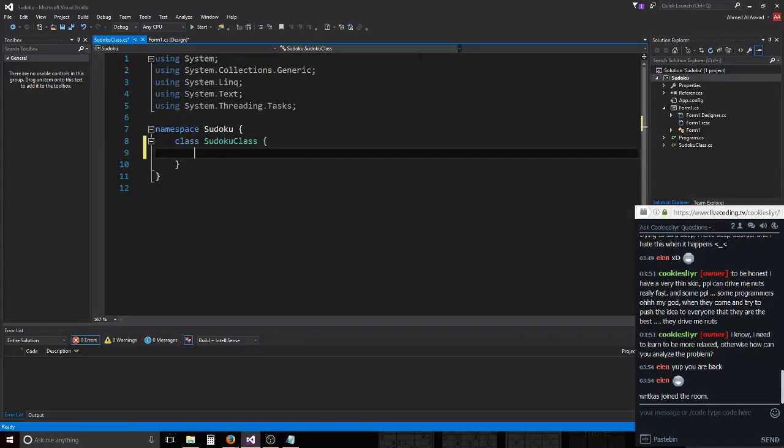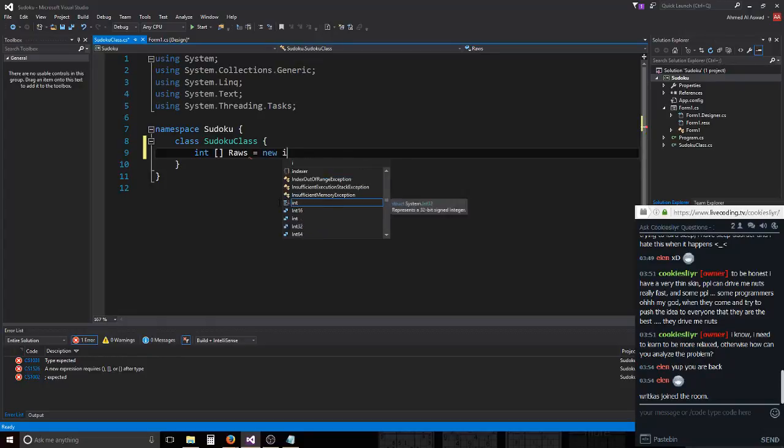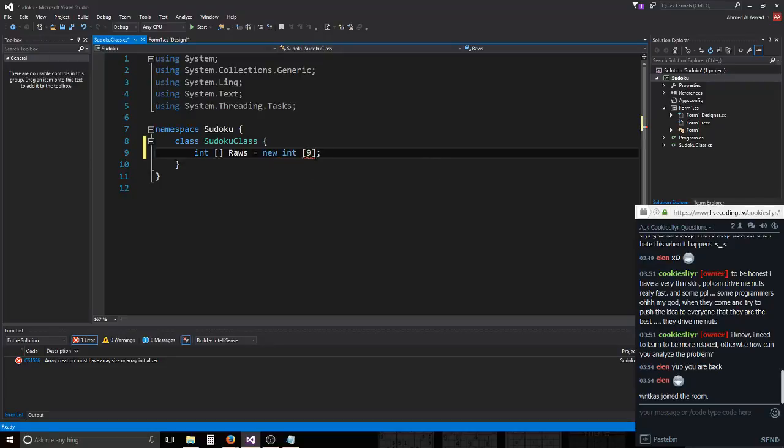So let me write that down. For example, if I said we have an integer called rows, and it's made of 9, and actually it's a double array.